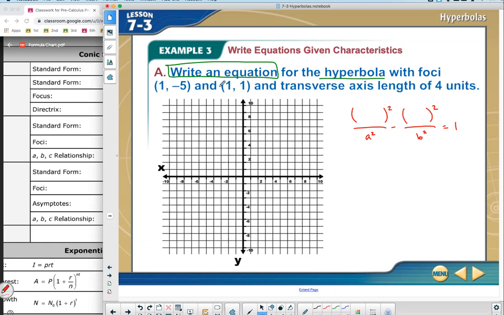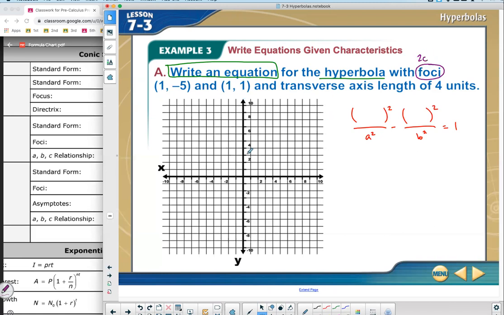Now, this tells us foci. And before I even plot this point, I'm going to ask the class, foci. What's the formula that represents foci? I'm going to give you a hint here. Vertices is like transverse axis or major axis, which was 2A. Co-vertices is like minor axis or conjugate axis, 2B. Foci is the one left over, 2C. 2C is the foci.